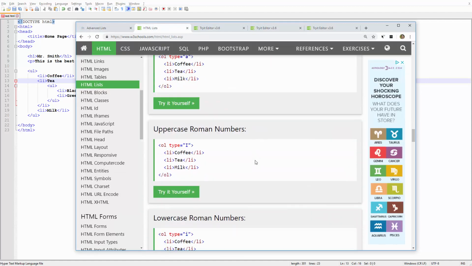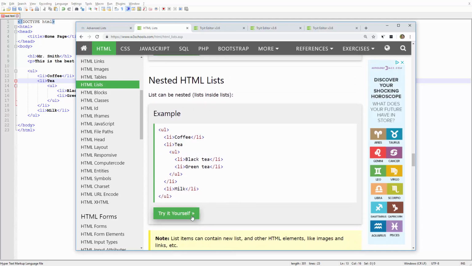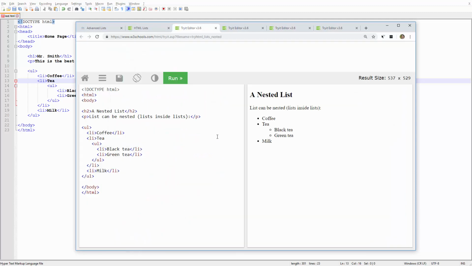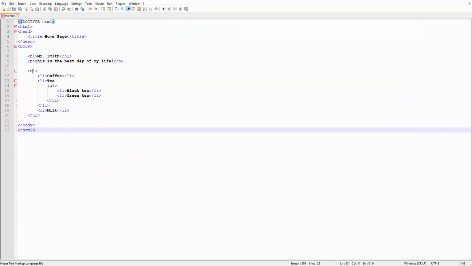If I scroll down a little farther to nested lists, right here, let's see what it looks like. Now there is an unordered list right here. It opens here and it closes down here. But halfway through, there's a list item that's left open, and another list is put inside of there. It's nested inside the list item. And so let me show it over here just so we can see it a little better.